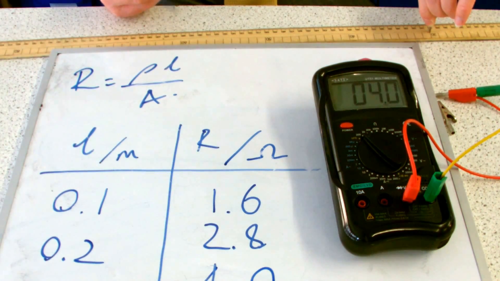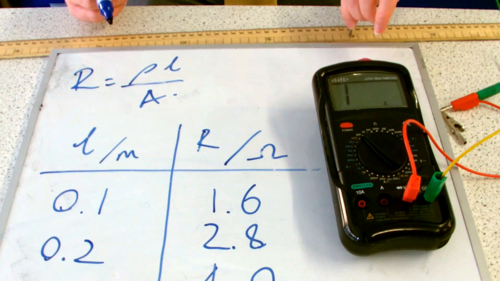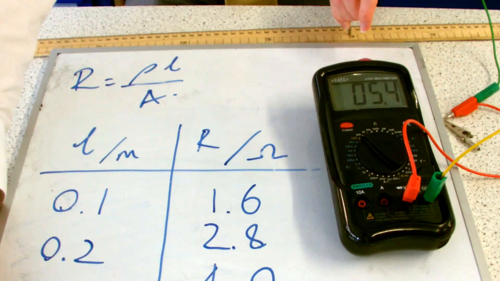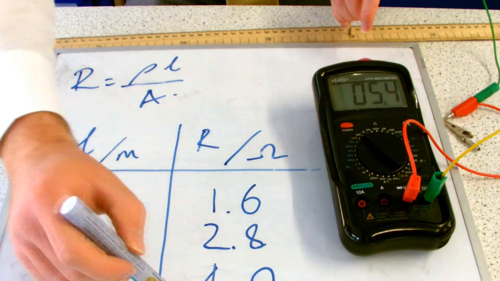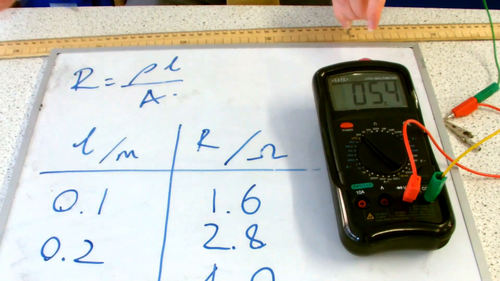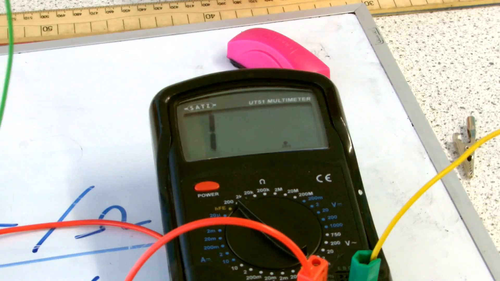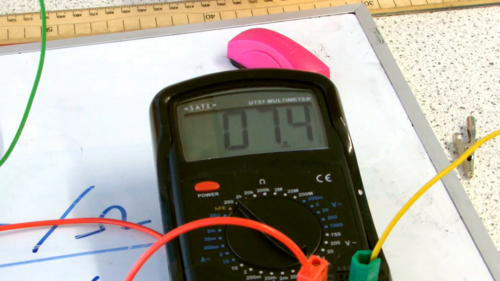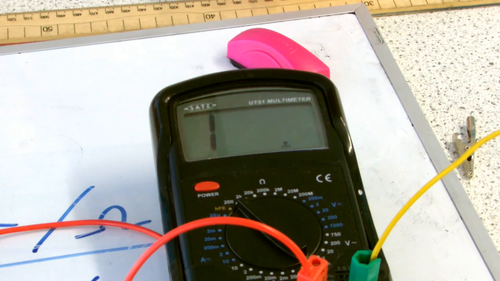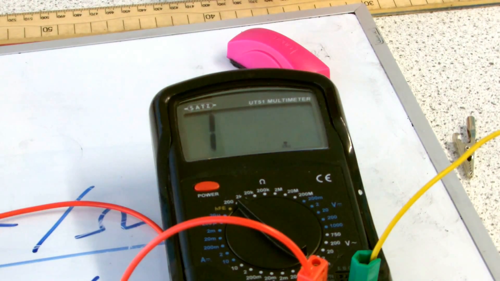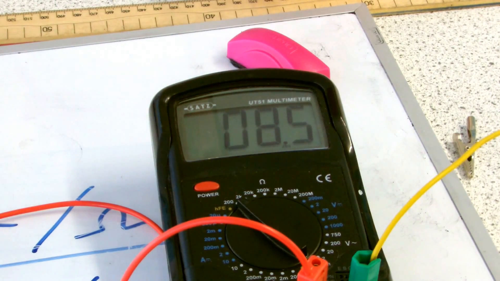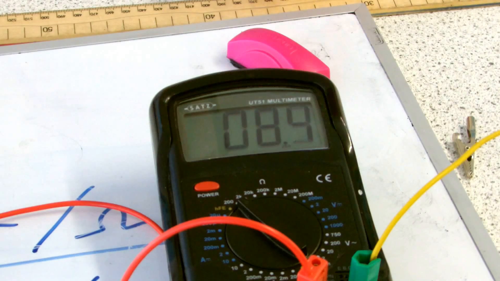Recording each time to the same number of significant figures. When I take my reading, I do get some slight fluctuations, but what I do is I let it settle and then I write down the highest number I see. So there I would read 7.4, and I do that consistently across all my results. And I'm using the same technique for each one. Therefore, I'm getting higher accuracy. I'm going to write 8.5 for this one.